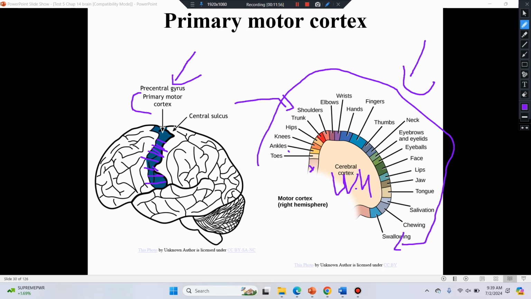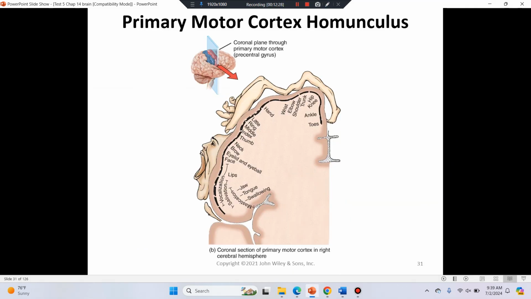We could essentially map it and know. So again, if we destroy this area through a stroke, your toes can't move. If this area gets zapped, your fingers can't move. And look at the relative size. Aren't some areas bigger than others? Because this is real. There are some areas that are tiny and some that take up a lot of real estate. What we can do is make, and this is the coolest thing, what they call the primary motor cortex homunculus.